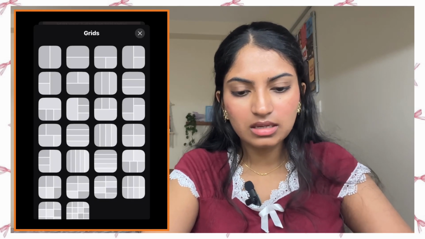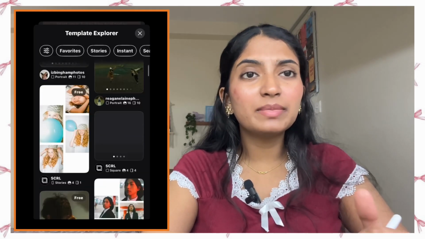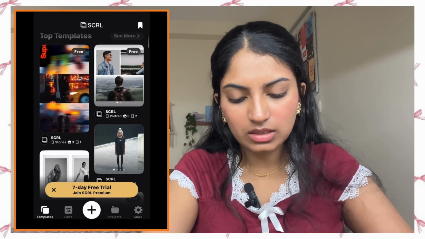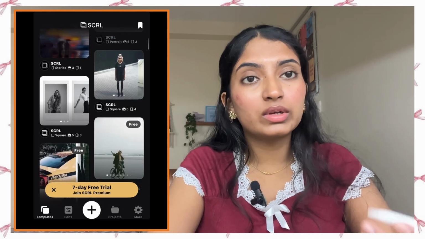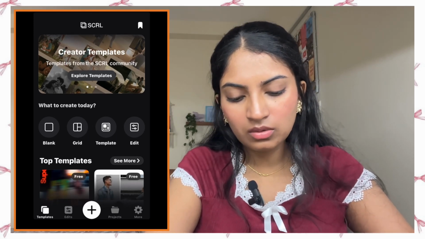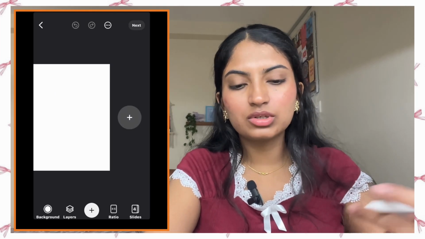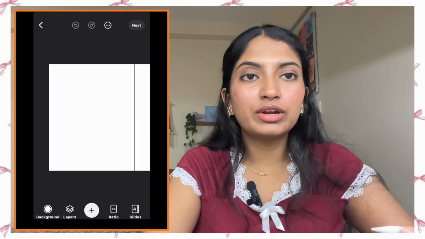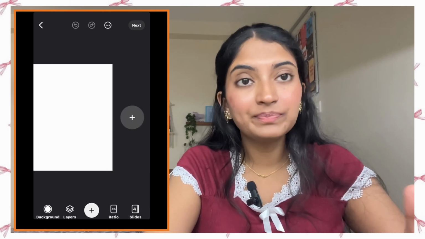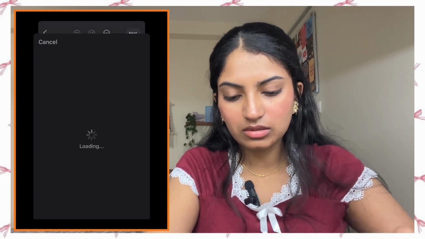There is grids, you can use these. Then there are free templates. Most of them are paid versions, but even the free ones are pretty good. You can use that as well for your Instagram post or even stories. But for carousel, you have to go to blank. Now for free versions, you can add up to 10 slides, but for paid version, you'll have multiple options. According to your convenience, based on your requirements, you can just choose whatever you want. So let's start. So you go to plus, you go to images.